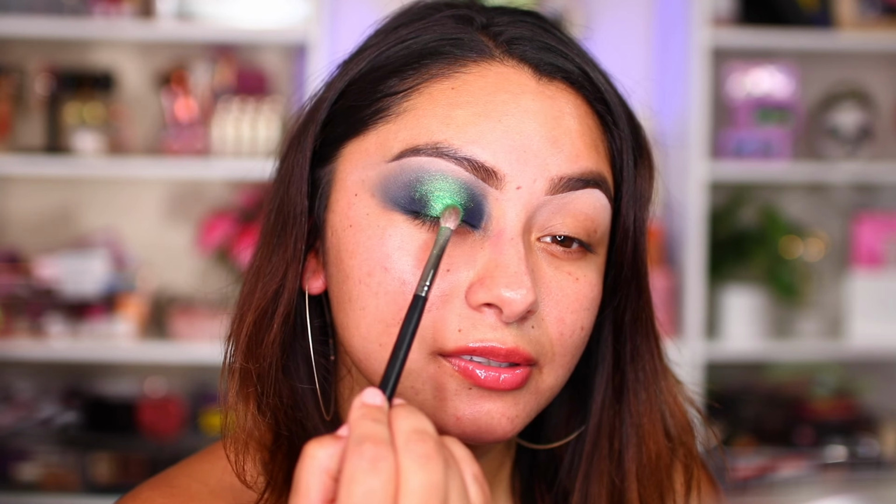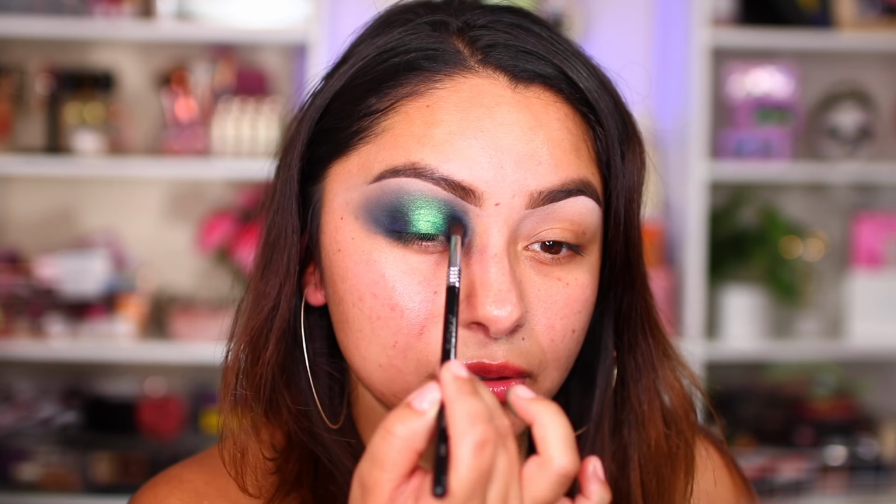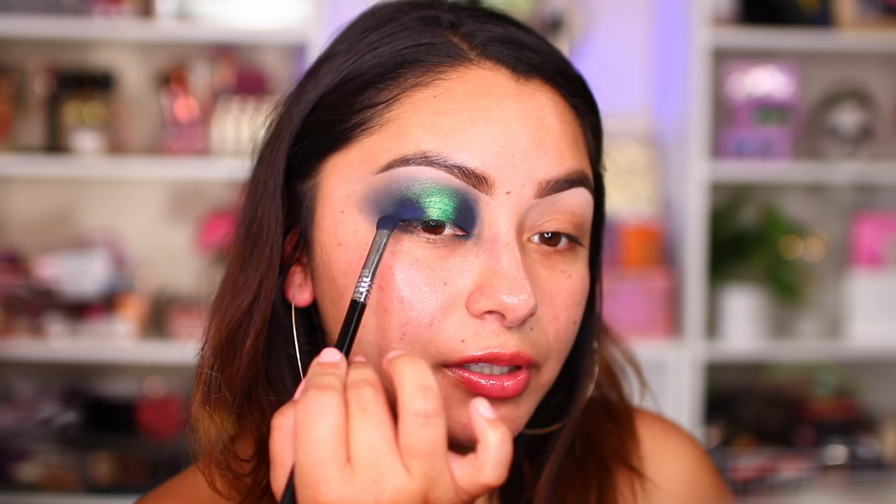So gorgeous. Now going back into the first brush that I used, the Sigma E32, and taking the color Undertaker once again, I'm just gonna apply it to this outer corner and to the inner corner and begin to give it a nice transition into each other. Just like that. I almost feel like I need to add more of that darker shade out here. Yeah, I definitely needed that.